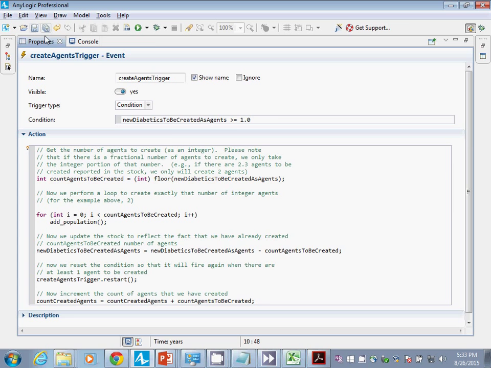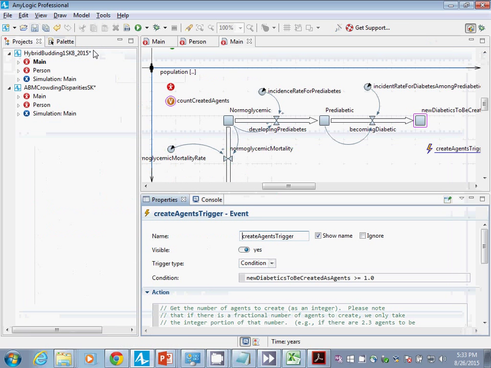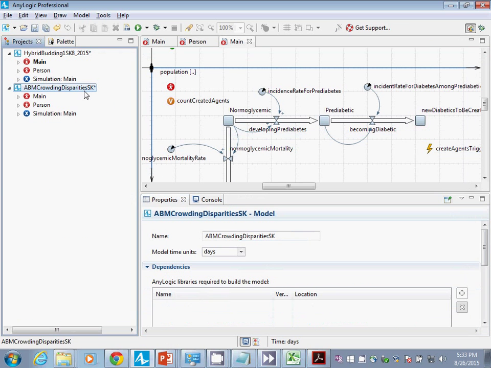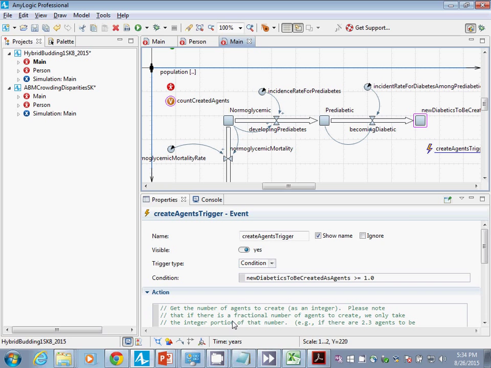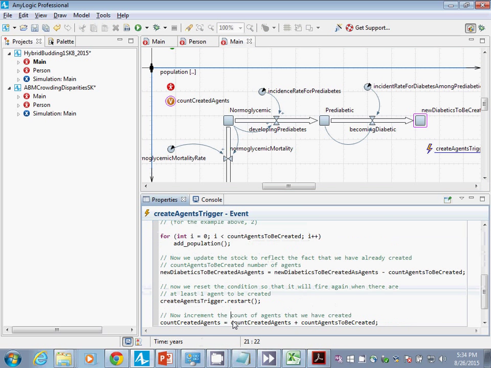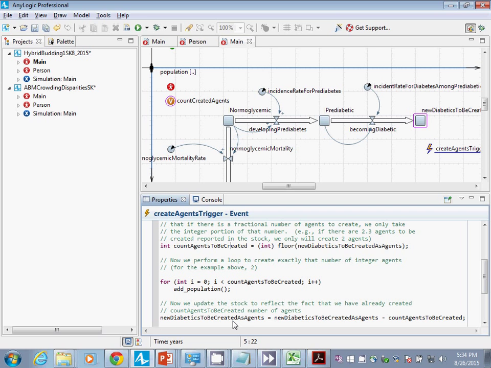Watch this. You want to see what will happen? I'll make it throw a fit. Okay. Would you like to see that? Okay. Let's go see that. Right now this is a happy camper. Right. Build completed successfully. I'm gonna make it a most unhappy camper. Is that okay? Watch this. Okay? Count agents to be created. I'm going to put a space in the middle. All I'm introducing is a little space. Give me a little room. You know? And watch this.